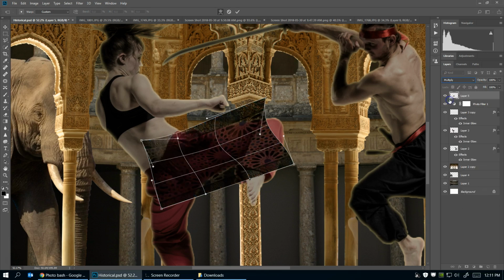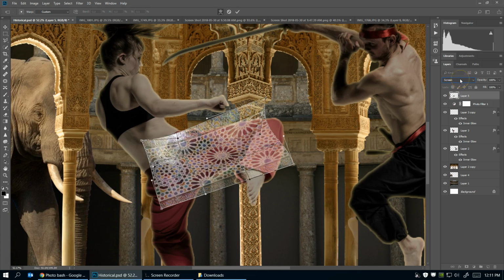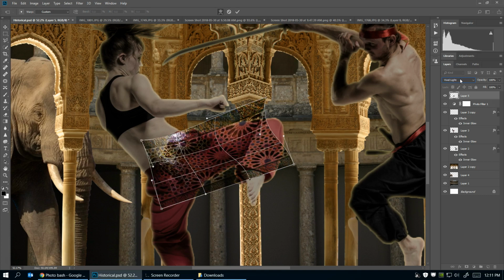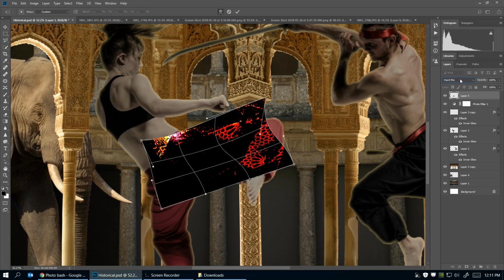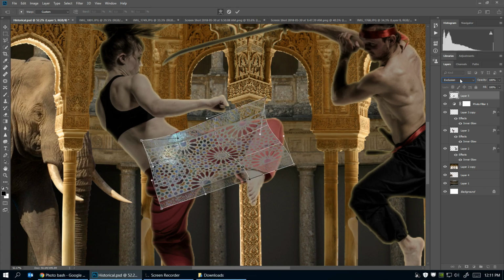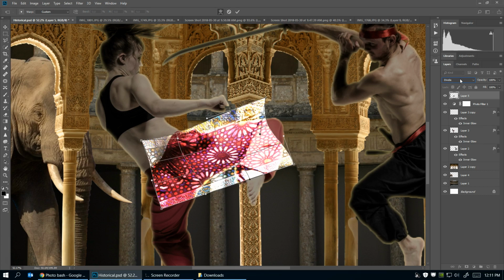I think I'm going to get multiply. If you click the arrow on the keyboard, you can change these blending modes. I'm going to find a blending that looks cool. Maybe I'll go with that one.